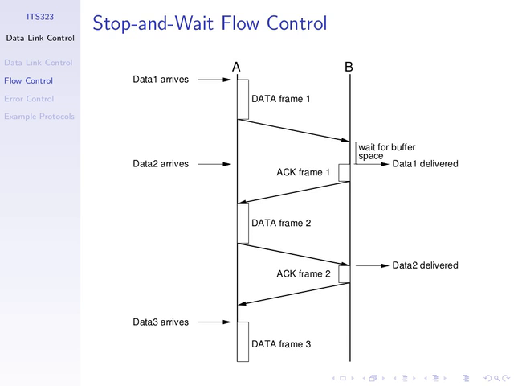At the start, data arrives from the network layer. Let's call it data 1. The data link layer protocol, the stop and wait flow control protocol, puts the data inside a frame and distinguishes between the real data, data 1, and a data frame. A data frame may contain the real data plus a header. So the size may not be identical between the real data and the frame. And we transmit that frame.